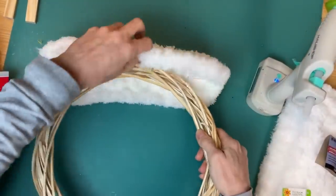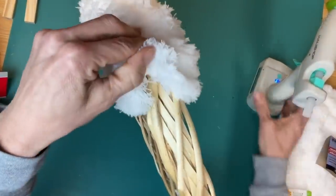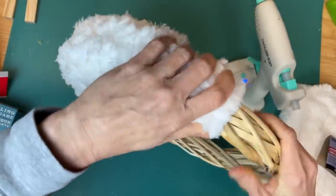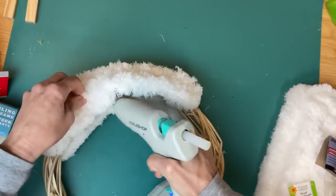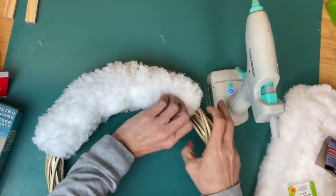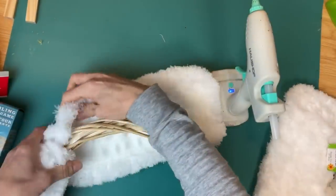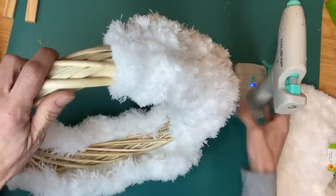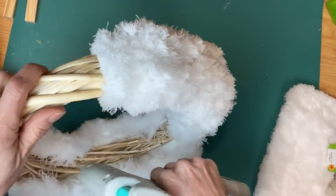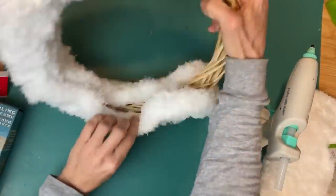And it doesn't take very long at all to glue these on. You're just going to glue the center right around the wreath there, and then in the middle where the dust cloth comes together, you're going to try to keep that on the inside of your wreath. But just use the hot glue and you should be able to wrap 3 of these around your wreath. Now, if your wreath is a little bit larger or smaller, you'll need to adjust how many of these you use. But I can pretty much always find these white microfiber cloths in my Dollar Tree.